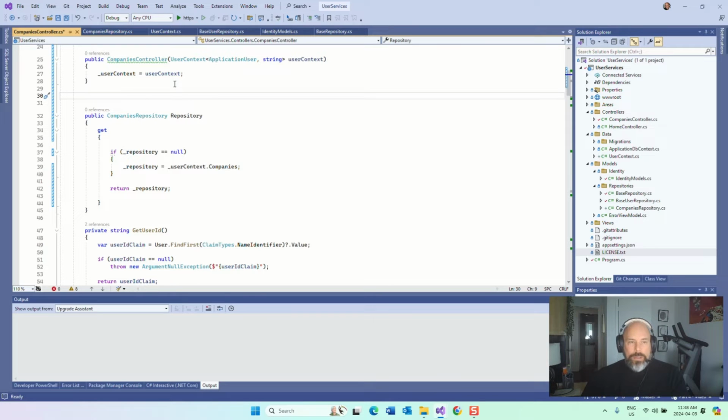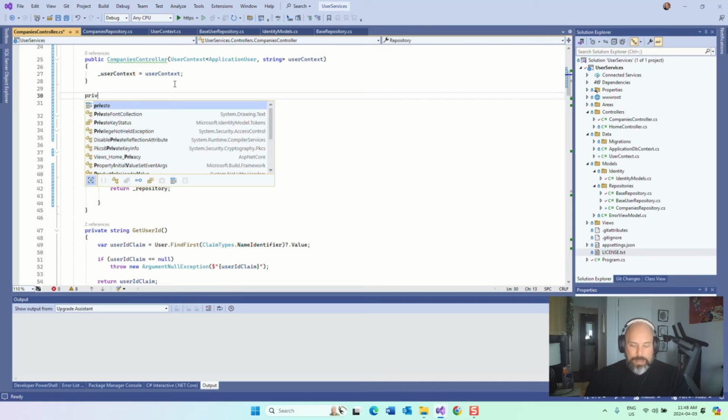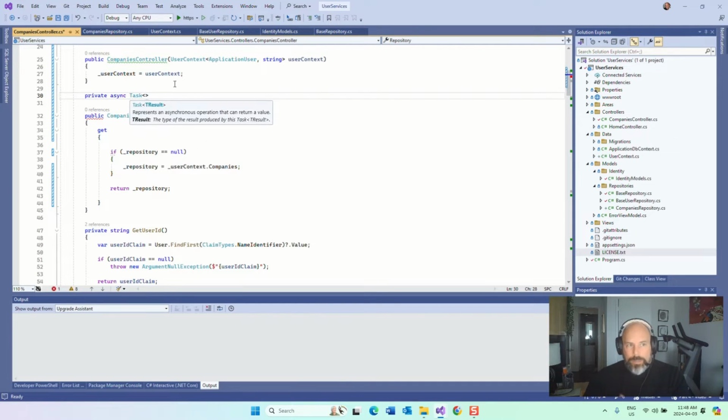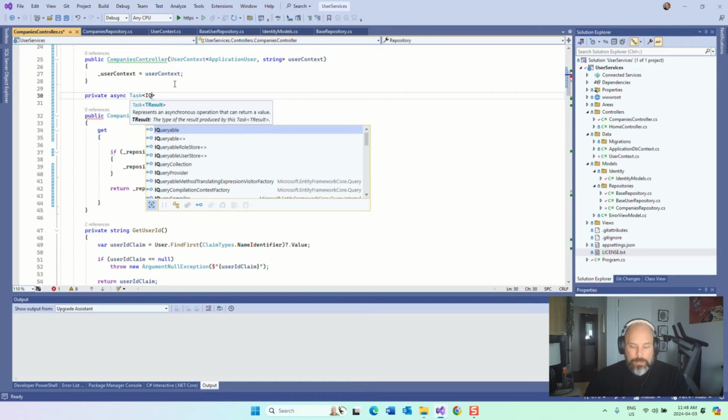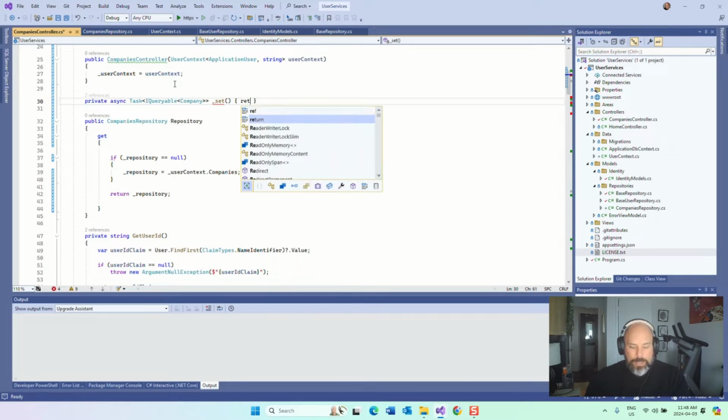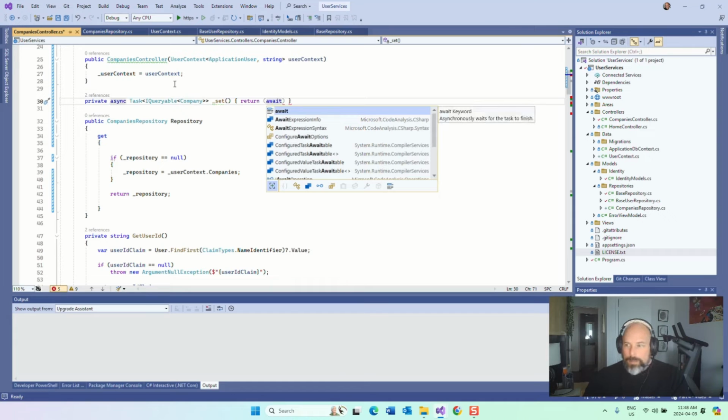In other words, rather than calling repository.getAll, I'm going to use a set property, and again, it's a private async task, and it's going to be a function that returns an IQueryable company, and I do it like this. So I simply do a return and await.